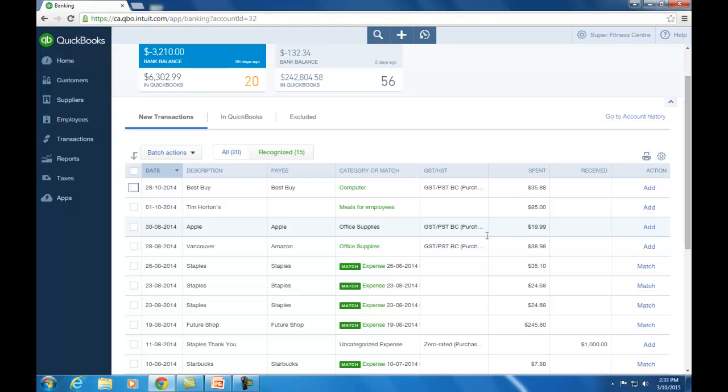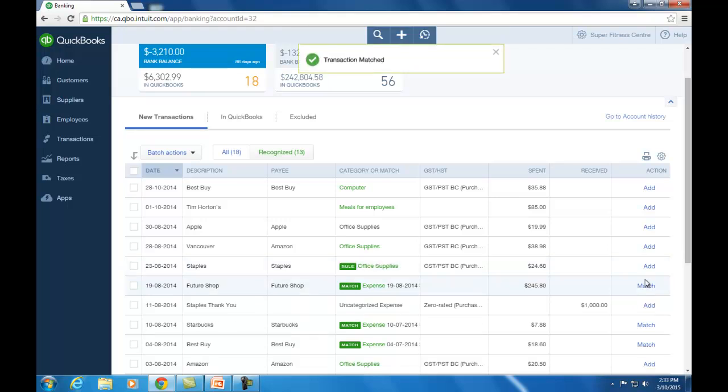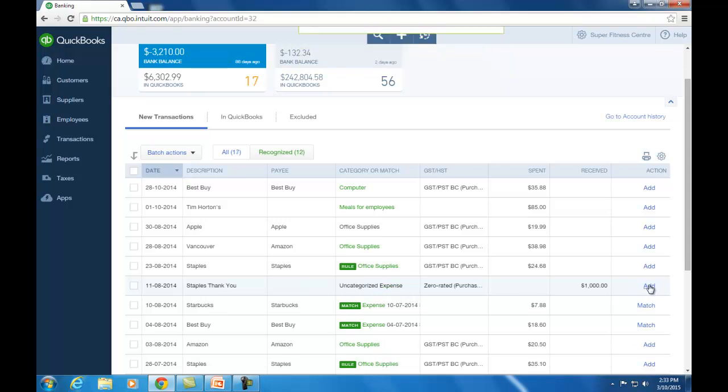So you'll see that this transaction from Staples is automatically matched. So to add this to QuickBooks, I simply click Match. I can do that for each of the transactions contained and are labeled as matched transactions. That's the first step in the bank processing.